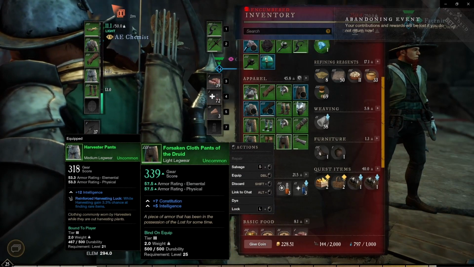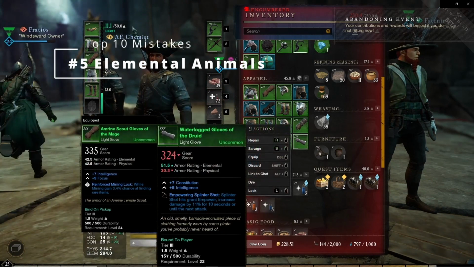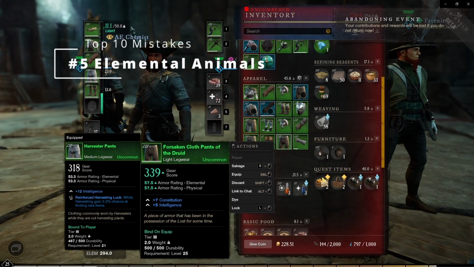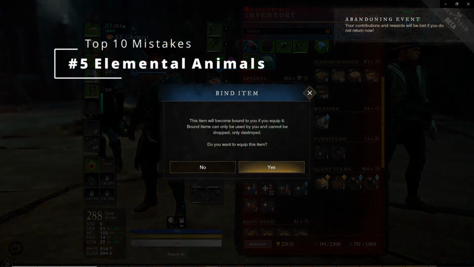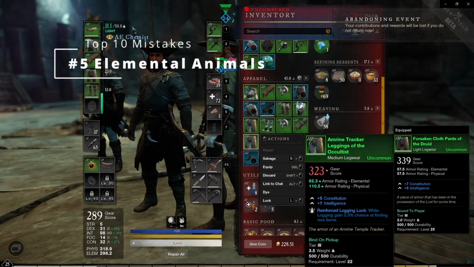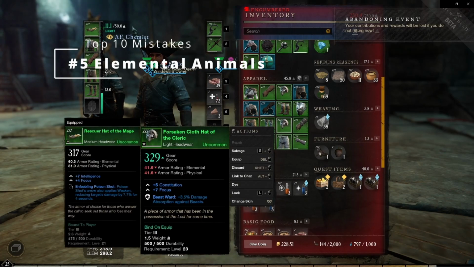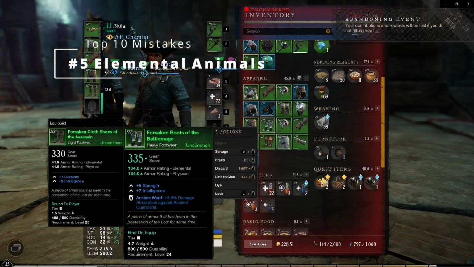So going into the next mistake, that's going to be mistake number 5. I see a lot of people passing up these elemental animals. And what do I mean by that? It looks like a little fire salamander sitting on a log or something, or a glowing moth. It's called like the life moth, like sitting on there. So elemental animals are huge.